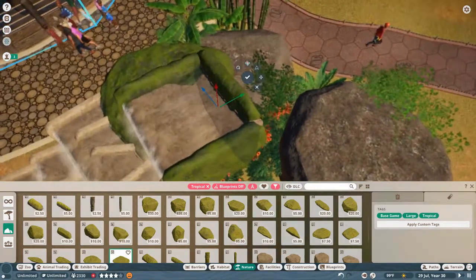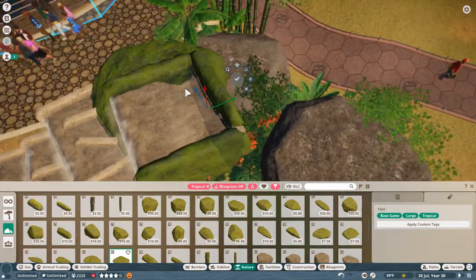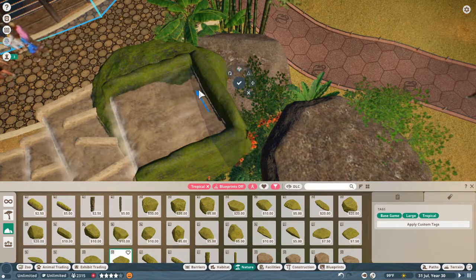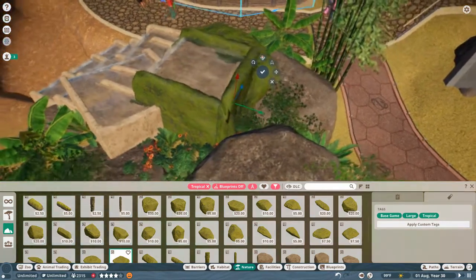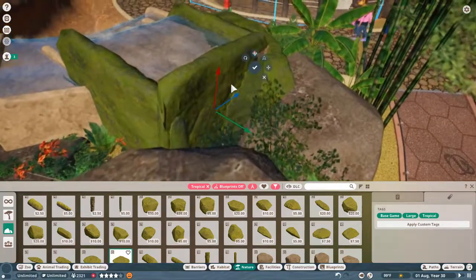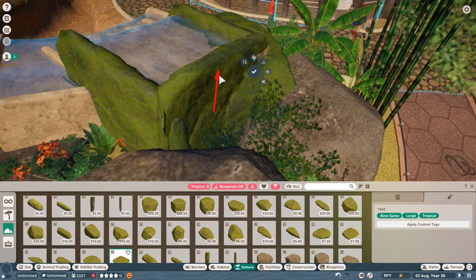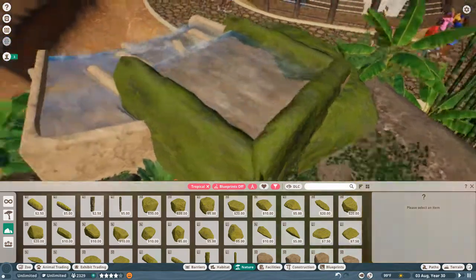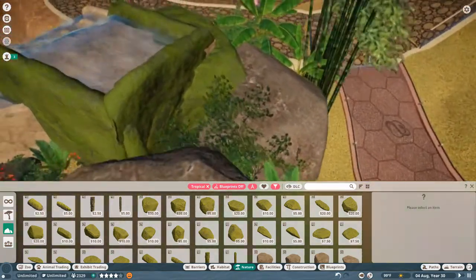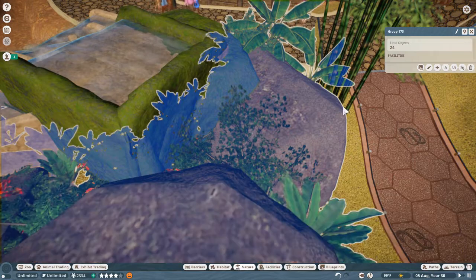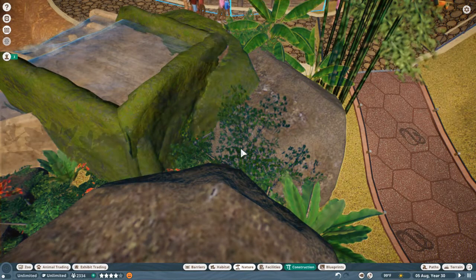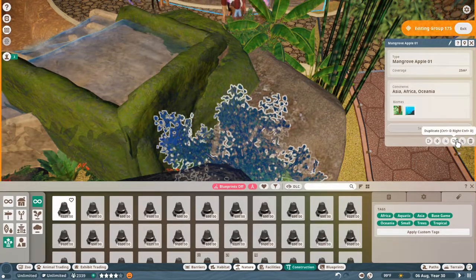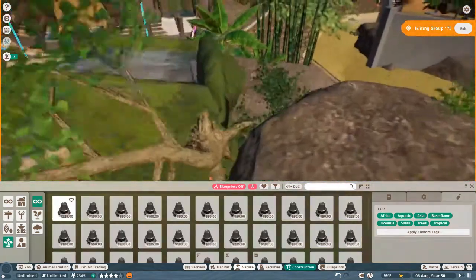Like I said, this is an artificial waterfall. Everybody knows it's an artificial waterfall. So while I'm going to try and make it look a little naturalistic, if it still looks a little artificial, you know what? That's fine. That's just fine. Here's something I'm going to do. This is a tree.